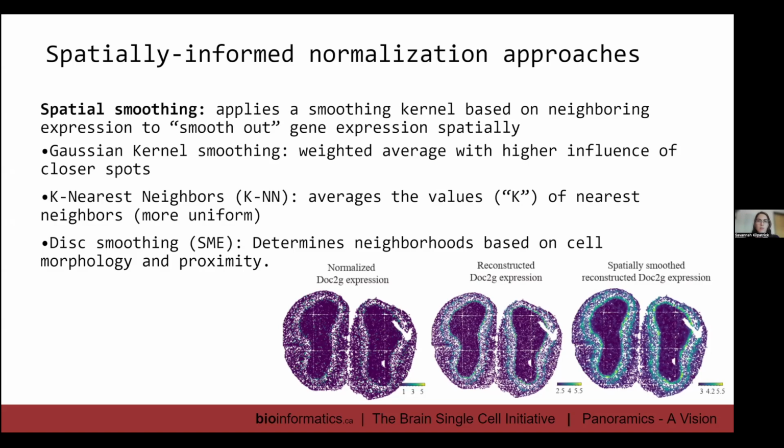And there's also smoothing approaches where you're looking at the proximity and the morphology of cells. That takes on the assumption that cells with a similar morphology should have a similar total gene count. And just below is highlighting the expression of spatially localized genes, DOCK2G. This is, I think, in the optic nerve, the optic cup of mouse tissue. And you can see when you apply just the traditional normalization strategies, it seems that that signal is kind of quite dim, and it becomes enriched as you apply the more spatially reconstructed and smooth normalization strategies.